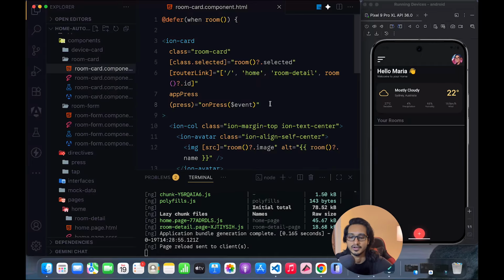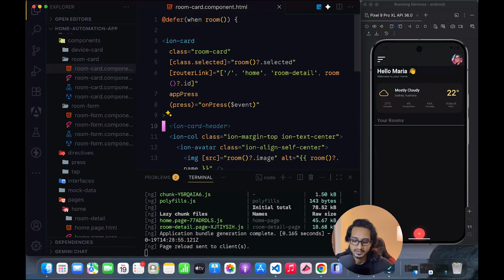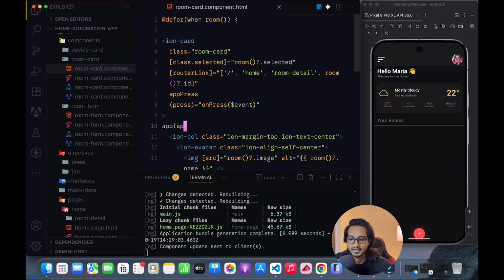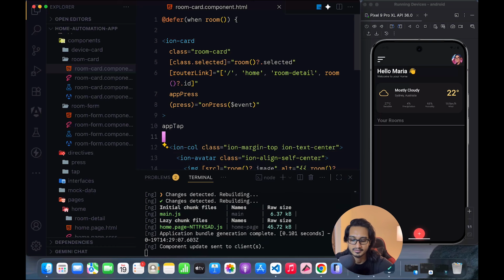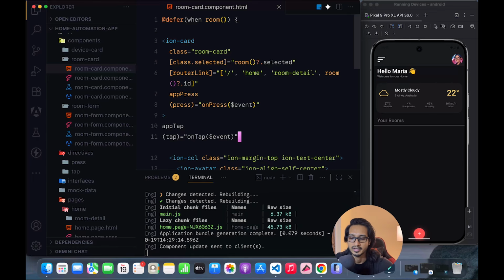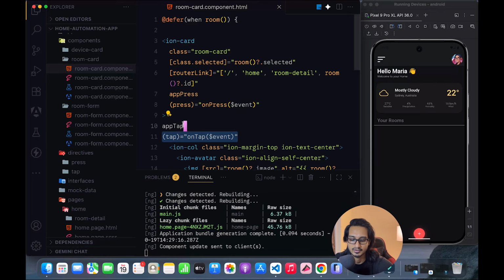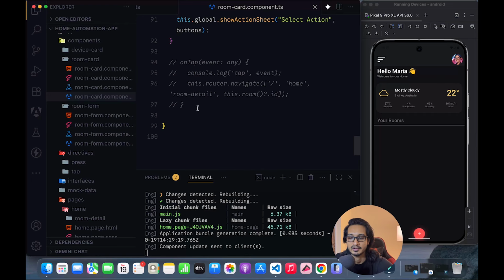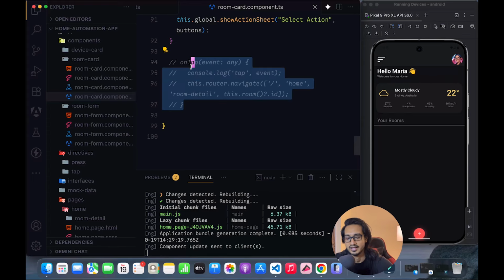Now it will work fine, and you just need to pass here app tab. I'll just pass it. Okay, you have to import it. Remember, I'm not importing it. App tab and this event tab equals to on tab event. So I'll just pass it in a commented way so that you can recall what we actually did. All right, so this is what you can do if the router link creates a problem for you. But as of now, it's working pretty fine for us, so we don't have to do anything here.